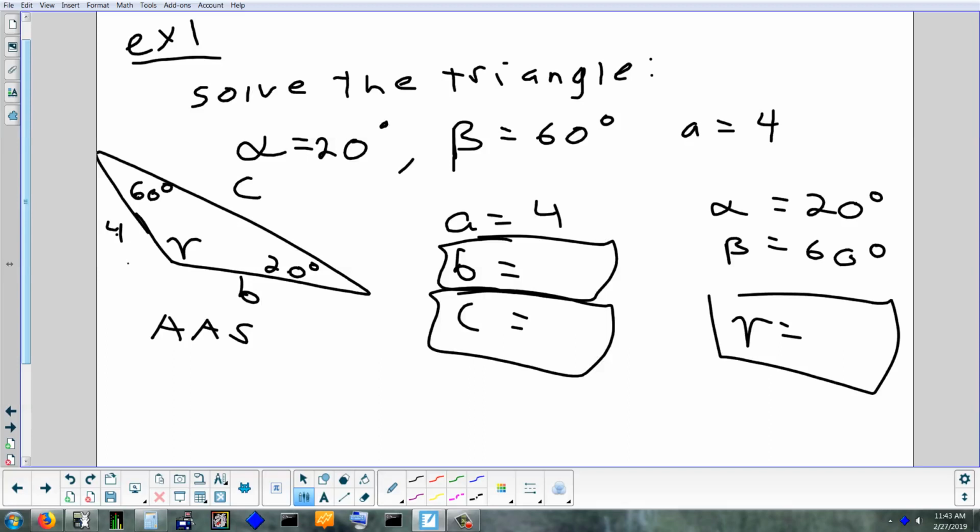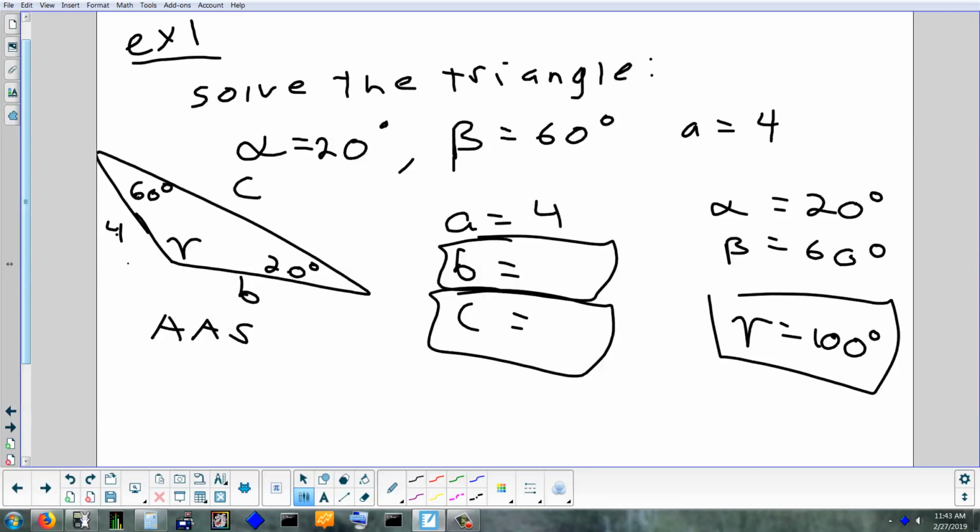Okay. Is gamma 100? Yes, gamma is 100. Yep. So that's probably the quickest one to find because all you have to do is add up all the angles, make sure they add up to 180. Now, when we did this with right triangles several weeks ago, what did I say about using something you found to find something else? Never use it. Don't do it, right? Good job.